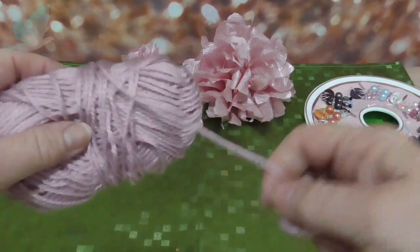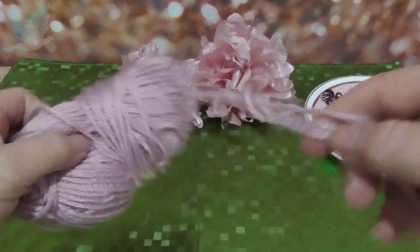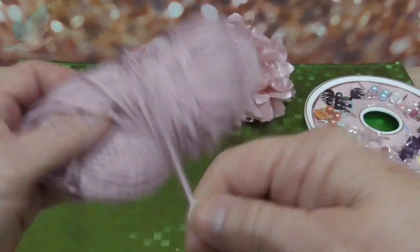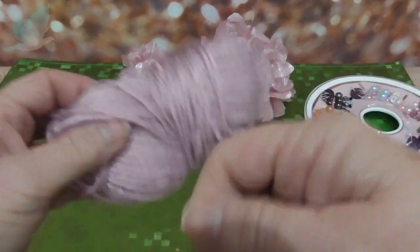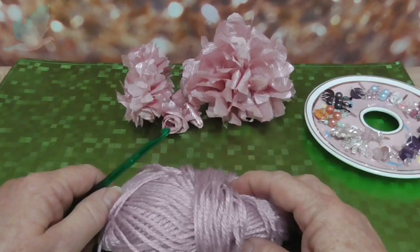So I'm forever pausing the videos and then going back and back and back. So I've practiced for about 4 hours and I still haven't come up with anything decent. So I'm not going to give up. I'm going to keep going because I want to use this wool up now.